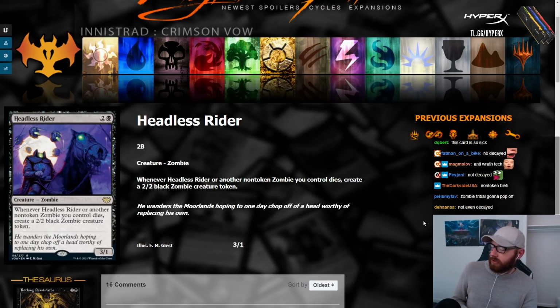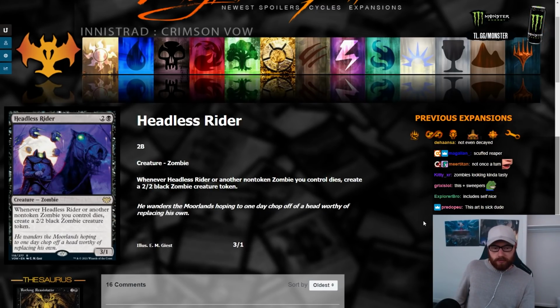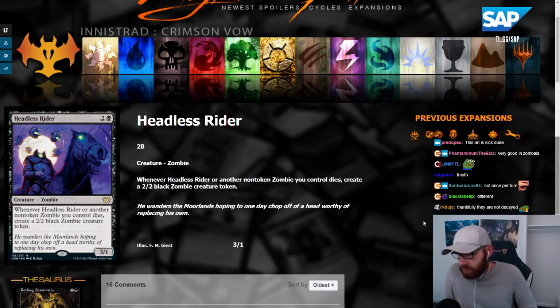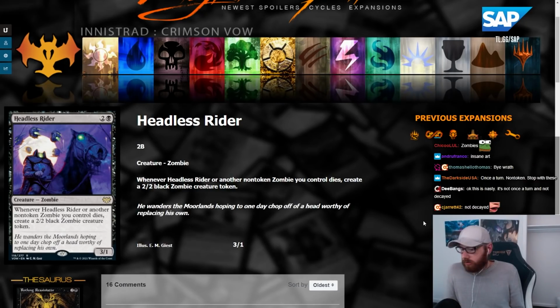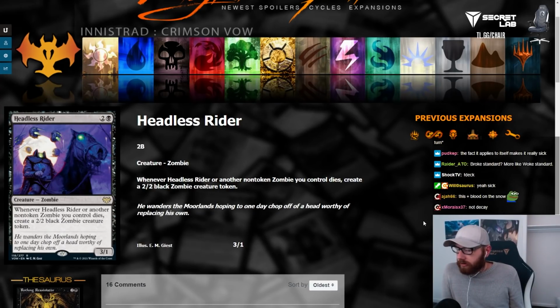Make a 2/2. Right, so how does this compare to Midnight Reaper? Honestly, it's better than Reaper, isn't it? In a zombie deck. You don't take 1 damage, and a 2/2 token in play is better than drawing a card and paying 1 life. Don't at me. Not once per turn, by the way. This thing is sick.